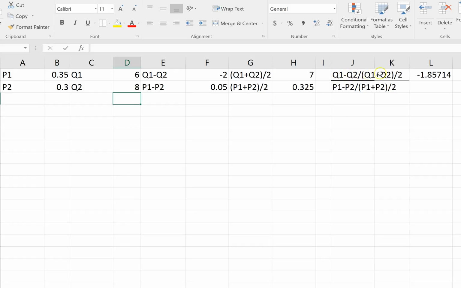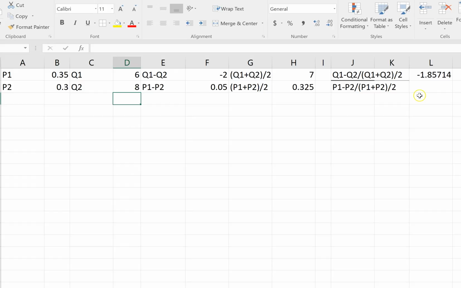Simple change in Q divided by average Q, simple change in price over average price, and this is what we get, minus 1.857. So like I told you before, we take the absolute value, so we're just going to drop the negative, and so the value of E is 1.86 when we round. Since this number is greater than 1, we say these customers are relatively sensitive to a change in price. So when you increase price a little bit, demand will drop by a greater proportion. And the same thing goes when you lower price.